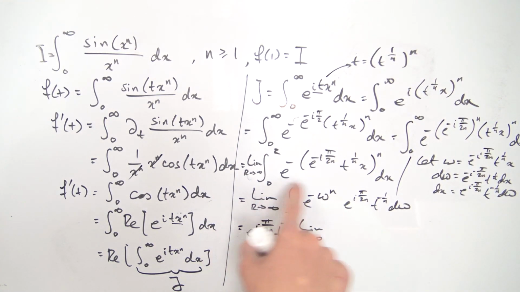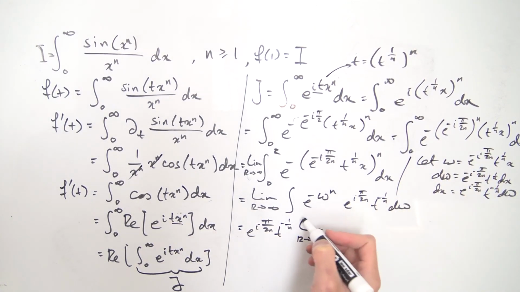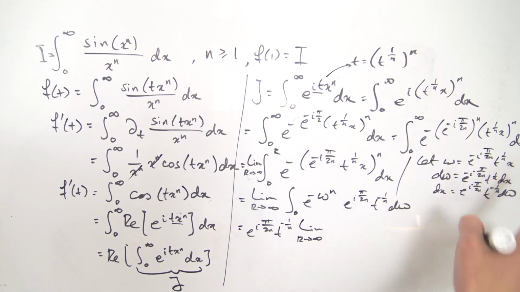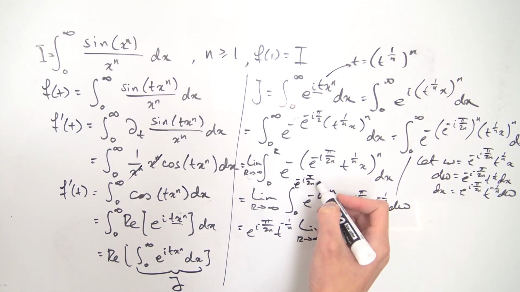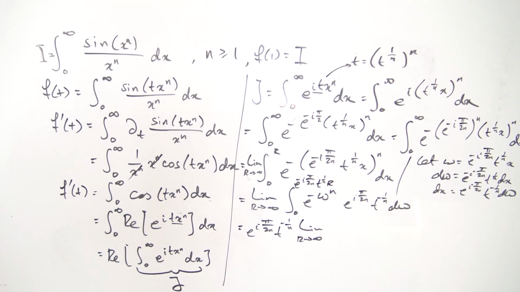So if we plug 0 into this x right here, well, that's just going to kill off everything, so omega starts from 0. But if we plug r into this x right here, we in fact get this junk times r. So that's quite interesting. We're going to have e to the minus i pi over 2n times t to the 1 over n times r. So that's a bit of an ugly upper bound, but it is what it is.